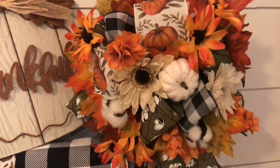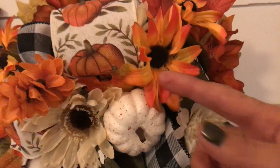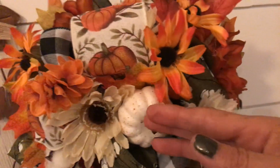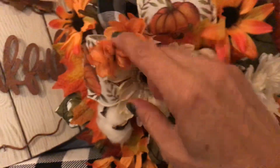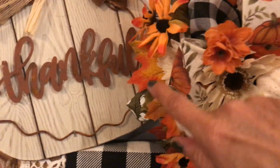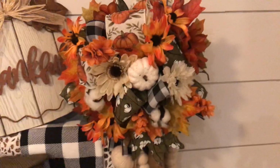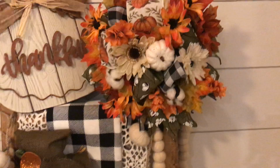Oh, I don't remember, y'all. But anyways, it's got buffalo check, and it's got, of course, these flowers that I like from Dollar Tree, and it's got pumpkins and some of these, whatever that was called. I think I did make this year. Anyways, it's super cute. Love it sitting up there on the top, next to that thankful on my ladder.